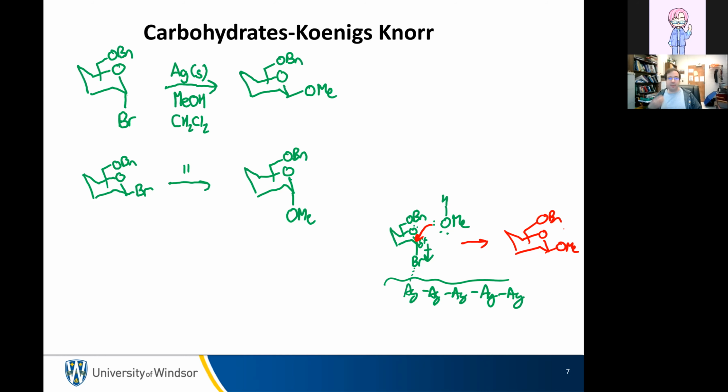So methanol is going to come in here and help break up this happy carbon-bromine marriage. Whereas in the previous example, bromine just left. It didn't need help from the nucleophile with the silver triflate. Here it does. So you get the same thing if I draw the beta bromine coming in. I'll just flip the sugar around, but it's the same idea. You get an SN2-like reaction.